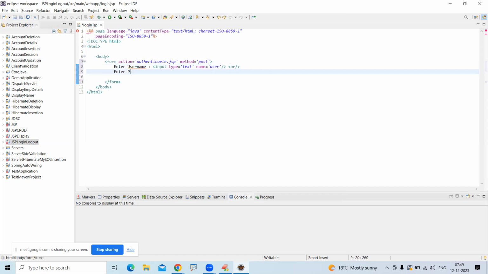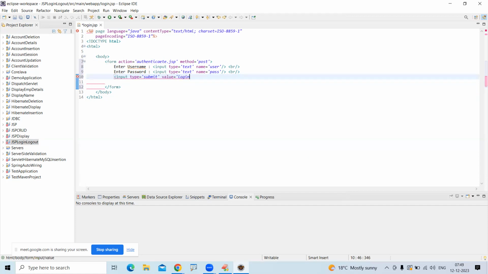And next one is the same one, enter password, input type equals text, name equals some pass I'm taking, and that break tag. Input type submit, the value is login.